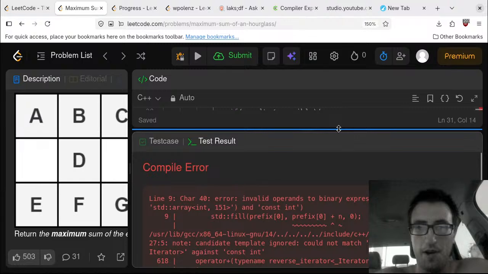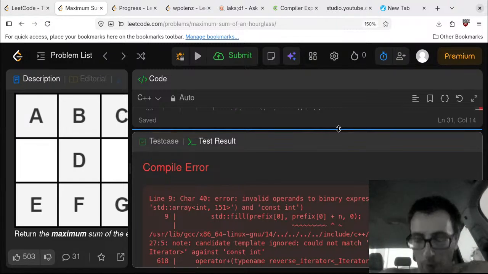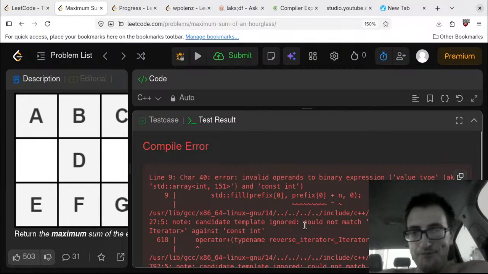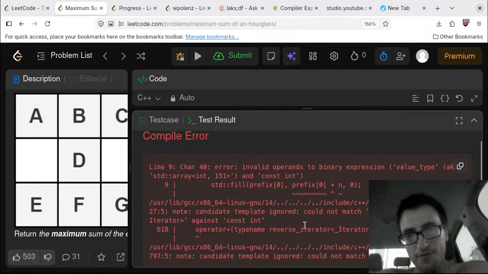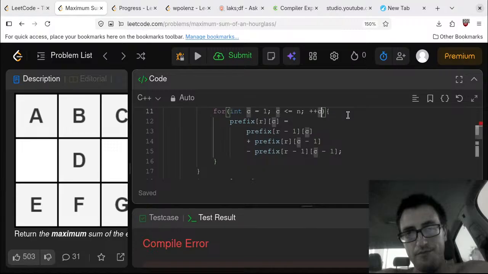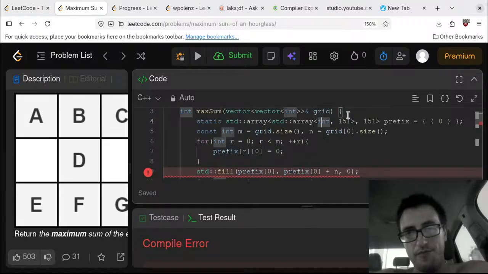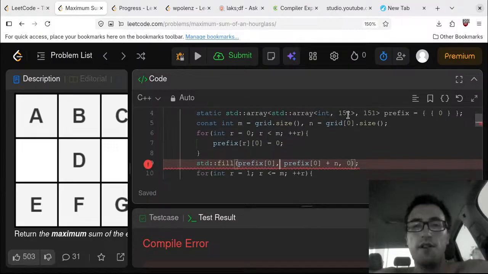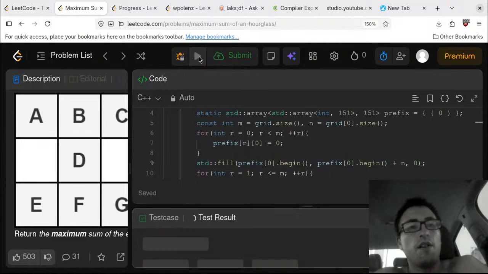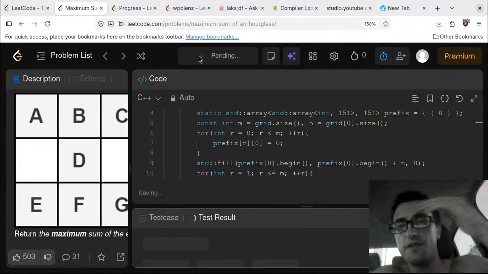Operands to binary expression, value type. Why doesn't that work? That's because these are not raw arrays. I forgot about that too. That's important.